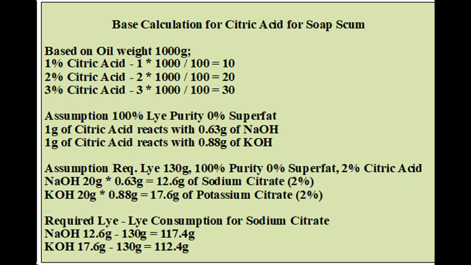So to work out the lye discount that we get, we subtract 12.6 from the sodium hydroxide portion. We assumed 130 grams of lye is required just for argument's sake, and when we subtract 12.6 from 130, we end up with 117.4. The same with potassium hydroxide, we subtract 17.6 from 130, and we end up with 112.4. So this creates a superfat. But I'm not going to confuse you because the calculation is very complex, and I'm happy to go into that very complex calculation. But just for simplicity's sake, I'll stop the calculations here.